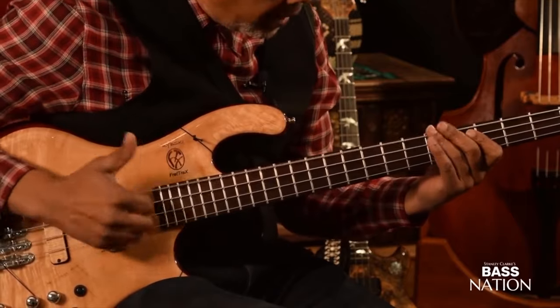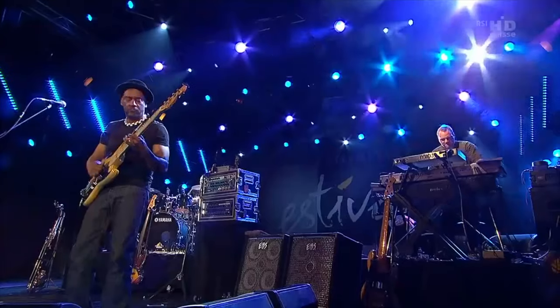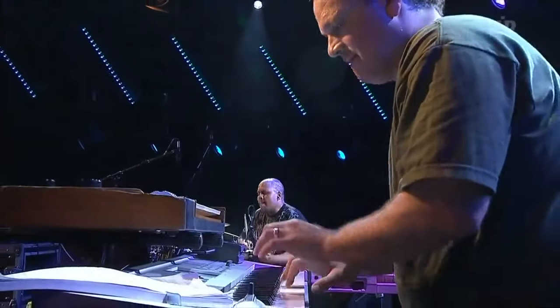Next up is the great Stanley Clark. He pioneered the slap bass technique, the bass guitar technique, bass guitar music, and maybe jazz music in general — and he slaps parallel. If we talk about slap bass, we have to mention two more names: Marcus Miller and Victor Wooten, two of my biggest heroes. Marcus Miller uses double thumb, double plucks, regular slap bass — all kinds of technique. Some people don't like his tone because he cuts the mid-range a little too much, but I think his tone is really great and he pioneered slap bass technique. Now if anyone has shown double thumbing, it's Victor Wooten — he only double thumbs, so in order to achieve his tone, he needs to keep his thumb parallel to the strings.